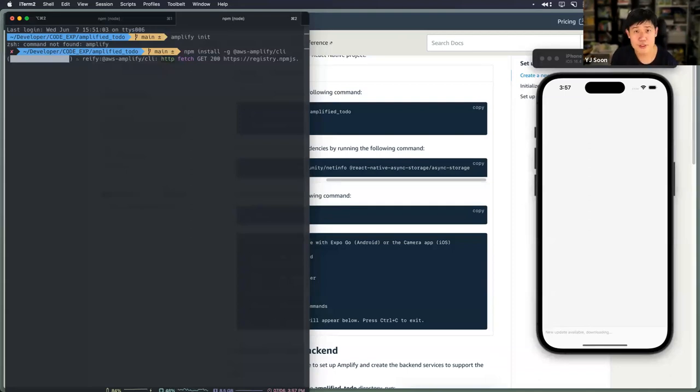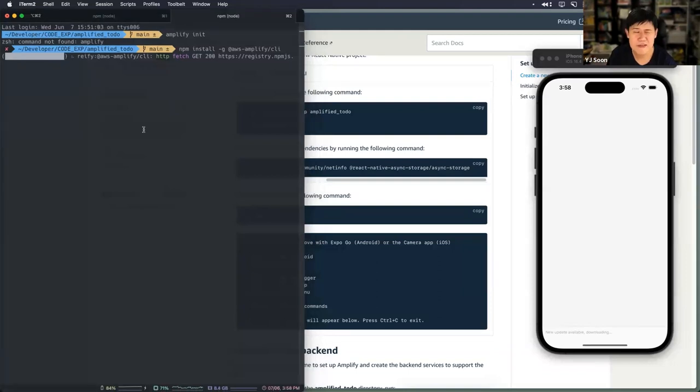Some people don't like that because it kind of overwrites system files. There are ways around it. You can just Google how to avoid sudo in npm install global. I believe I've set it up on this computer such that it's not installed globally. It's just installed into my local drive. Just FYI, those of you who are familiar with Node might also want to use NVM, Node version manager. But if you've already installed your Node using the installer that we recommended, then it's a bit troublesome. You need to remove that and use NVM to reinstall. If none of that makes sense, don't worry. Ask your questions later on, and we'll try and help you out.